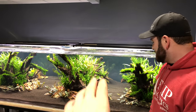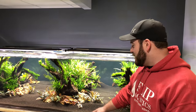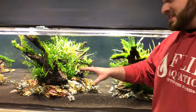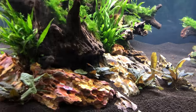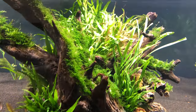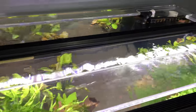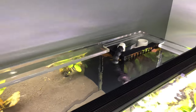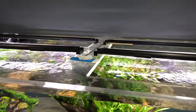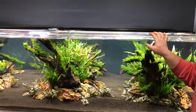I can just imagine them wandering all over the place. Even down in the dragon stone, shrimp will get into the little holes and hide. There is so much surface area — so many places you can't even see. We only scaped one side of the tank; the whole other side is equally as big but we didn't do anything back there because we simply couldn't reach.